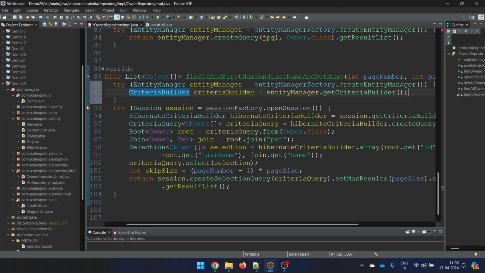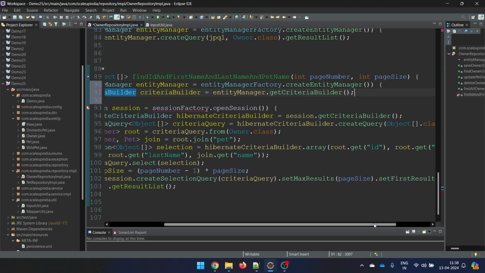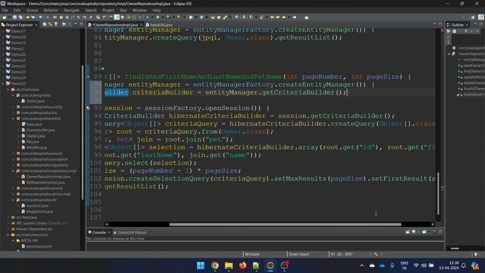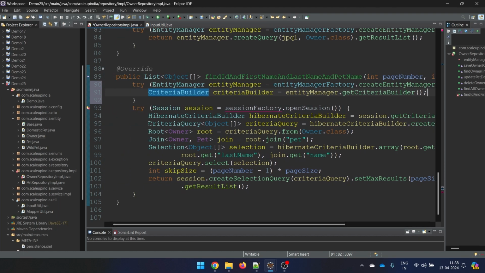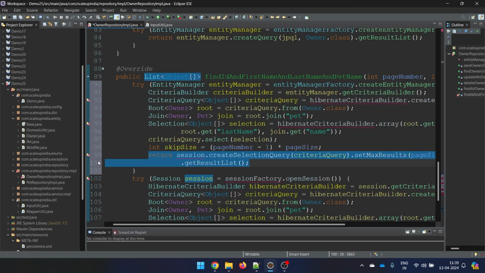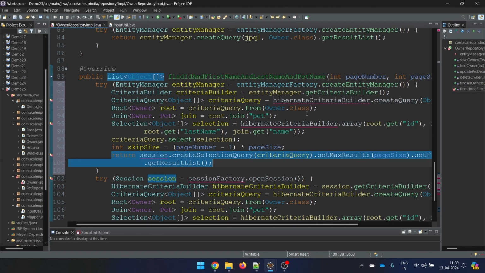Now the next thing we were doing there was creating the query with the help of this Hibernate criteria builder. Believe me, most of the things here are the same. So let me just copy it and paste it here once, and now show you the magic. The only change I need to do is change the name everywhere.